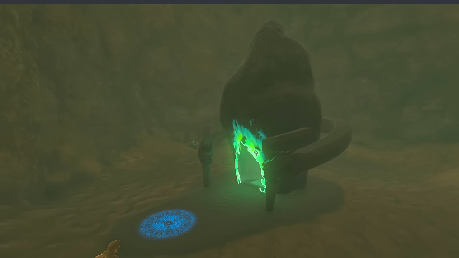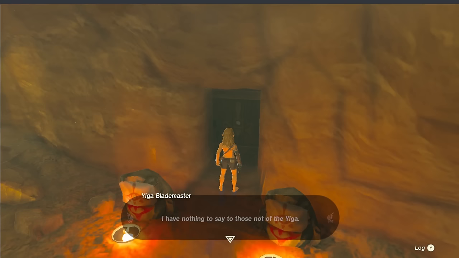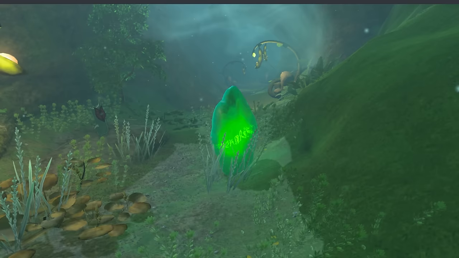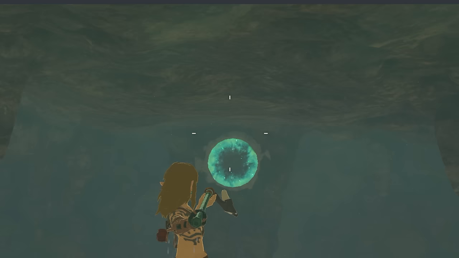I was starting to think that I discovered a wrong warp by accident, which would be crazy because it would solve a lot of our biggest shrine issues. For instance, Sware Walk Shrine is deep in the Yiga Cave, which they won't let you enter unless you wear Yiga armor. Papunke, it's a shrine in the Korok Forest where you need to deliver 5 golden apples to Damya in order for her to give you the shrine crystal. Utoja's Shrine doesn't even exist in the world until you throw a spear through a hole in a cave.